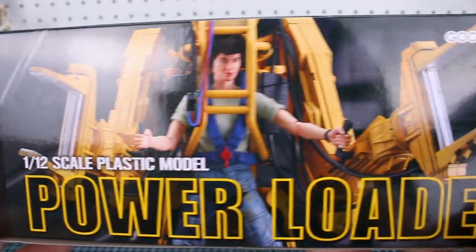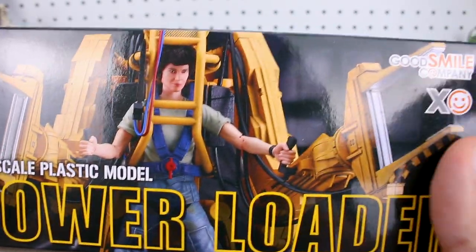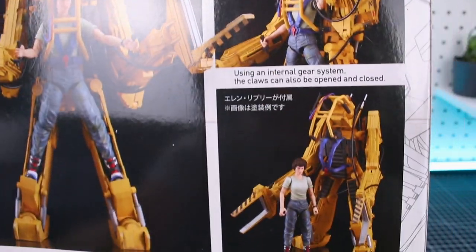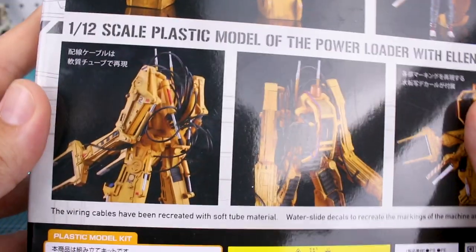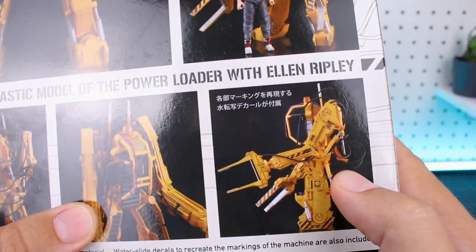On the ends of the box, we've got another look at the painted sample build of the kit, in a different pose there. And the same thing here on the back of the box, showing some of the mobility of the kit with Ellen Ripley outside of the Power Loader. And then just some other detail images of that. So it looks like it's got a lot of hosing and stuff going on there. So you'll have a lot of parts like that that you'll have to put together.